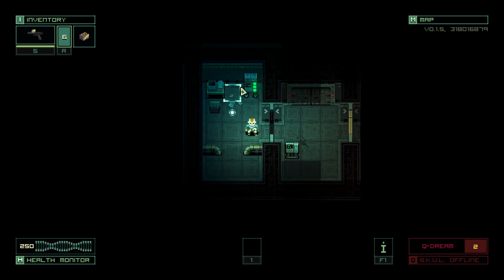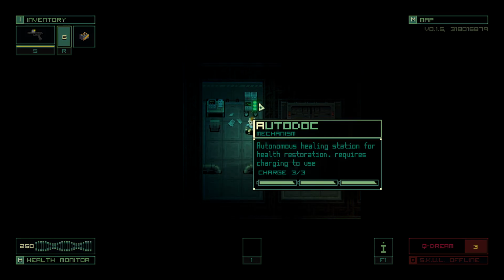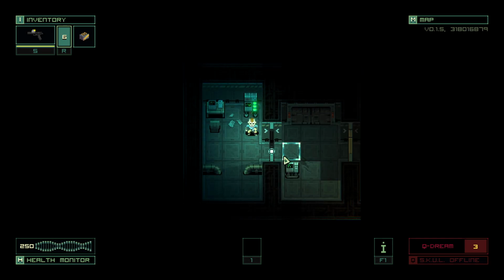One of the other reasons I feel better playing this game with the mouse over the keyboard, as much as it pains me to say it, is items that can be looted or interacted with light up when you hover the mouse over them, whereas items that can't don't. And it's a little bit harder to tell that when you're moving around like this. So that's kind of my reason for using the mouse instead of the keyboard primarily.